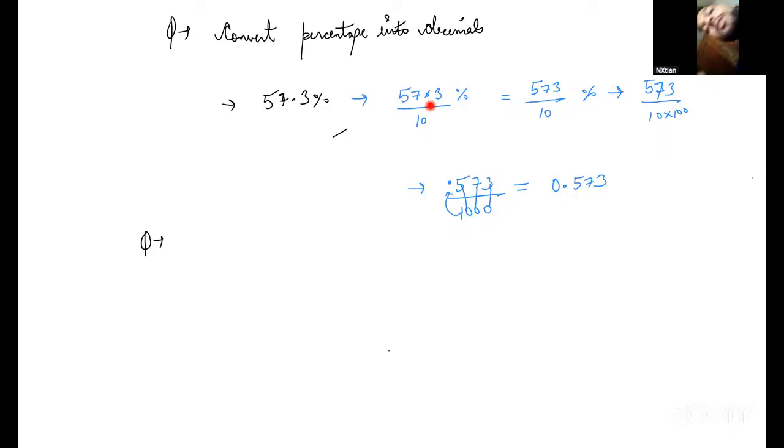Okay. Now, if only one decimal place is coming, then what will happen? Now I have to remove the percentage sign. When I remove the percentage sign, 100 will also come. It will become 1000. Now to convert back into decimal, this 3 and this 0 will match. This 7 and this 0 will match. This 5 and this 0 will match. Now 1 will go and become the decimal point. So I will write it down like this.